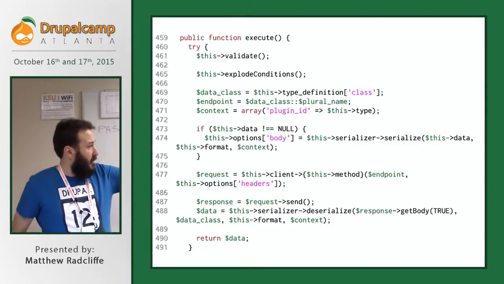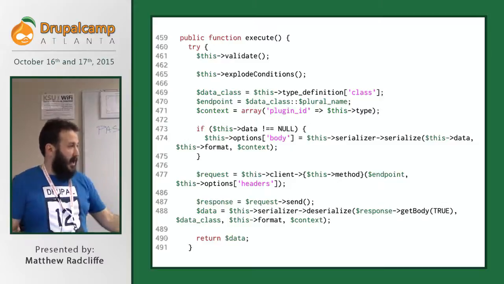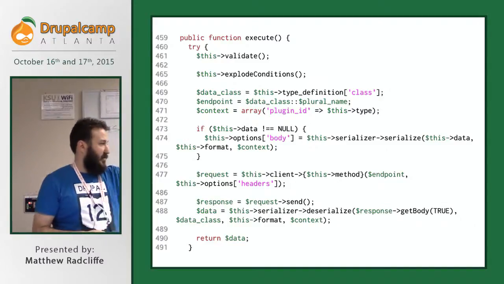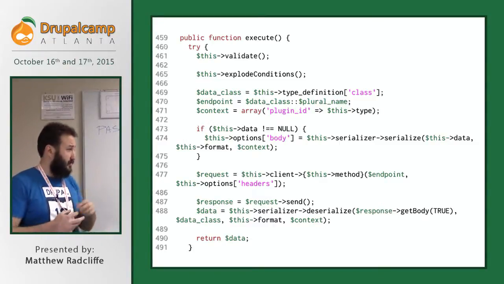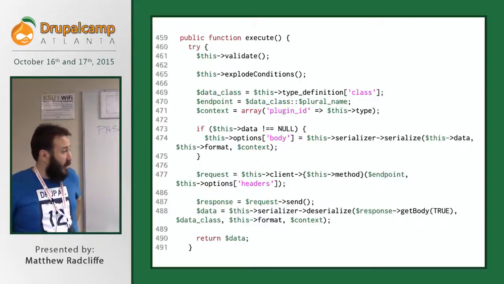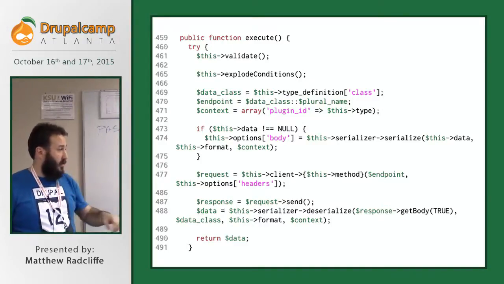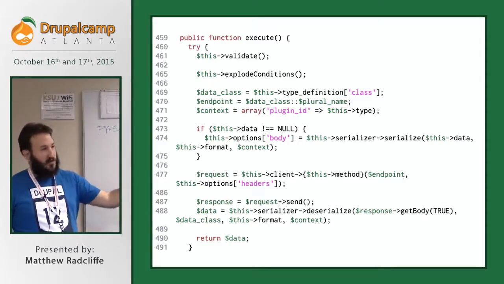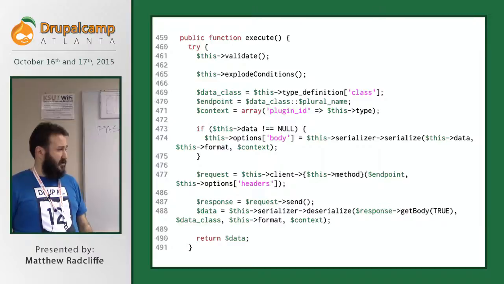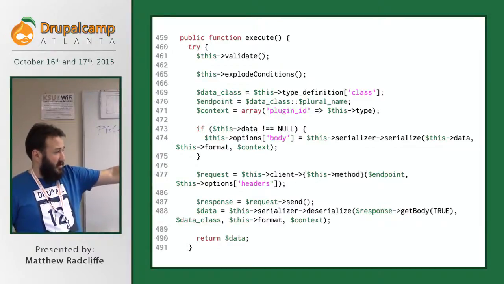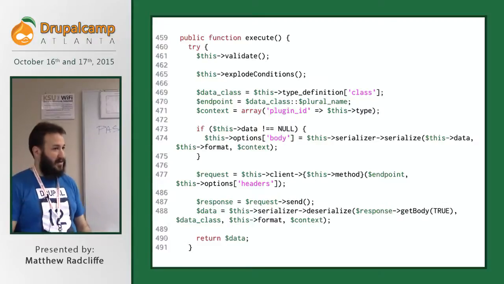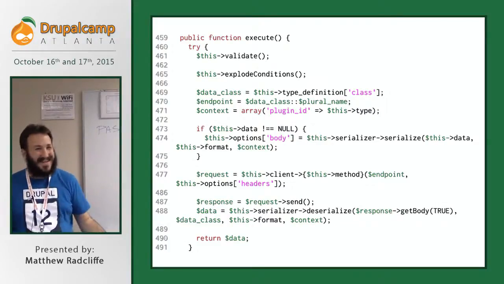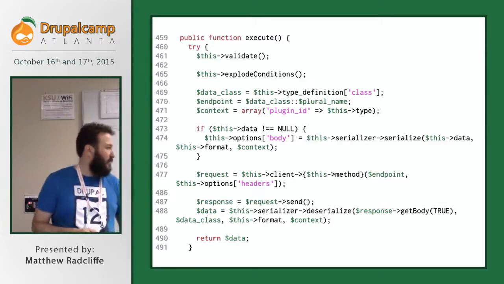So I have this client that calls either get or put or post on an endpoint, giving some defined headers I need for operating with the Xero API. Actually, this is still Guzzle 3. Then it gives me a request, and I send the request and get a response. In Guzzle 6, the difference is they've gotten rid of that send, so you just do client get and you get a response, which is actually a promise. So we have PHP promises in the PSR-7 spec.